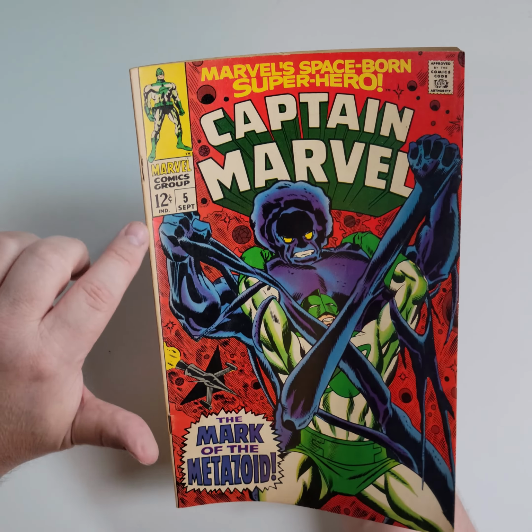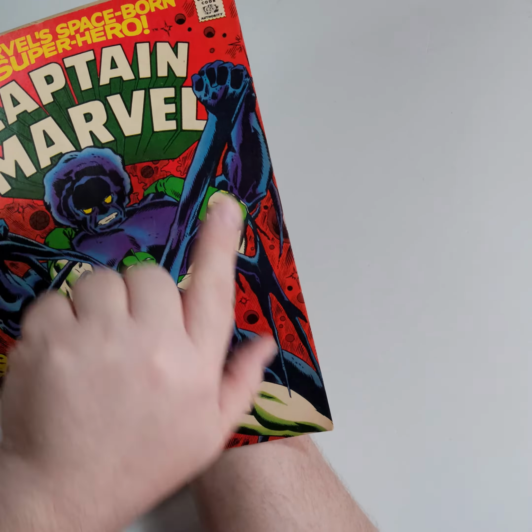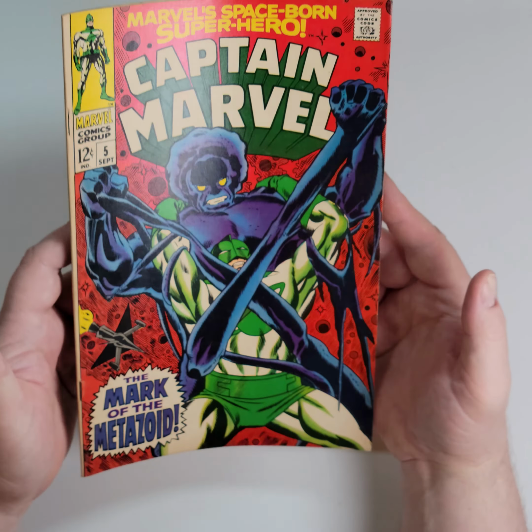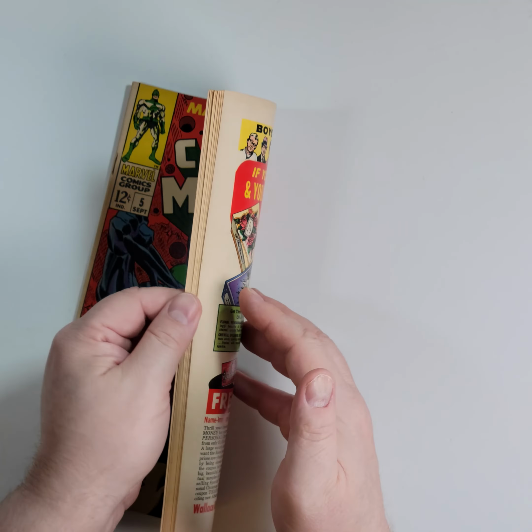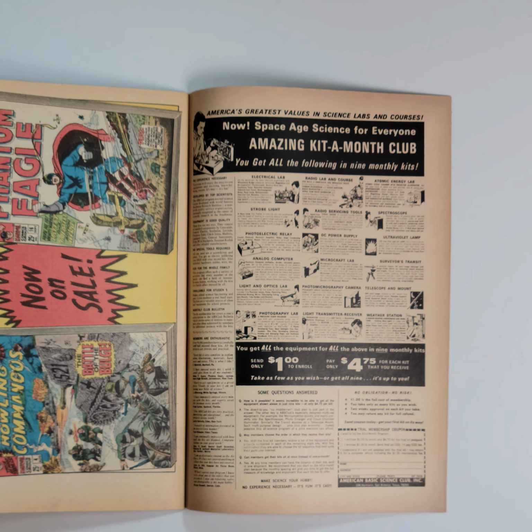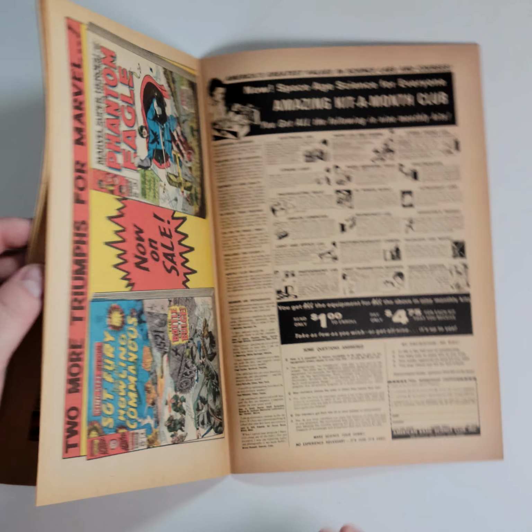Not too bad cover right here. I'm not seeing a ton of ticking. I'm not seeing these corners. I would like them to be a little bit better, but overall not too shabby. And when else are you going to get a chance to see the Metazoid? Not too often, I'll tell you right now. So I'll show you right here.